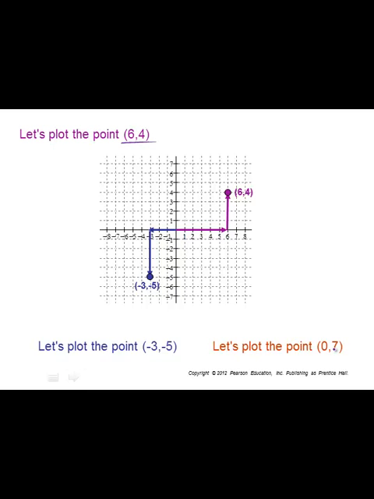How about the point (0, 7)? Well, the first coordinate being 0, that means that we don't go any units to the left or to the right. We just go 7 units up. And then the fourth point, (-6, 0), that means we're going to go 6 units to the left and 0 units up or down. So there's our point, (-6, 0). Any questions on how to plot points? I'm sure you've done it from a previous class.